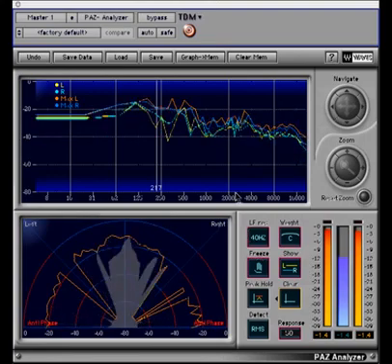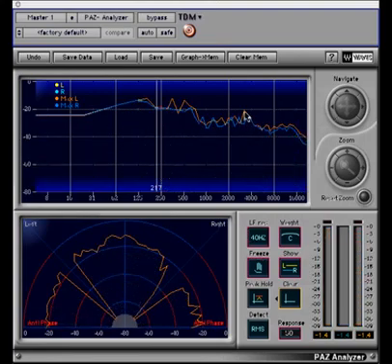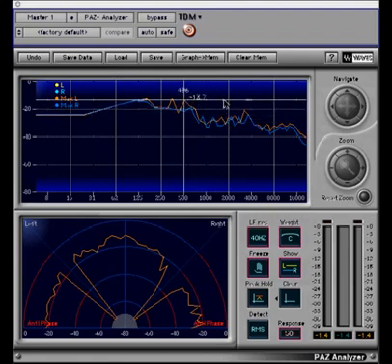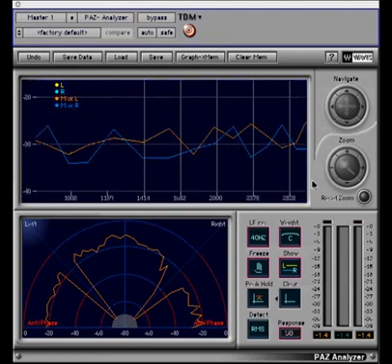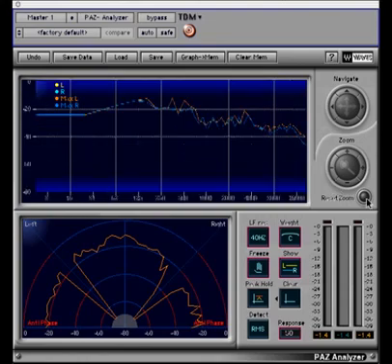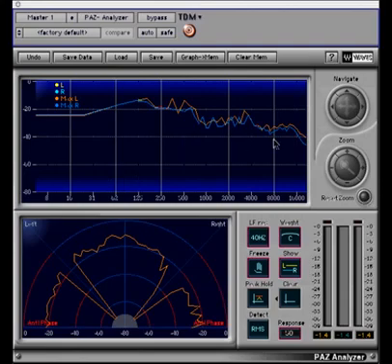You can click on the frequency display to drop a crosshair cursor that is helpful in finding problematic frequencies and their amplitude. Click and drag the crosshair to the corner to hide it. You can Option or Alt-click on the graphic RTA display to zoom in, and then you can click on the Zoom Reset to zoom back out. Clicking and dragging on the zoom controls is another way of changing the display.